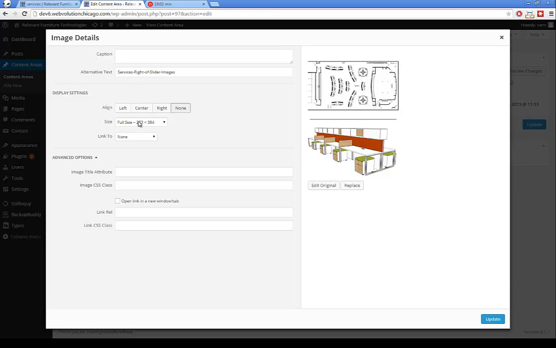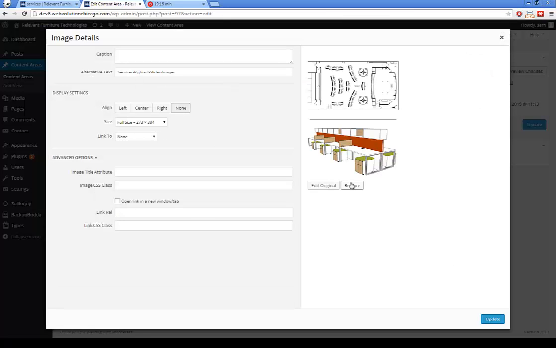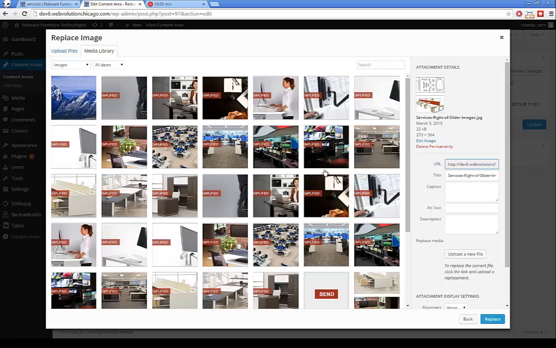So when you get to this page, let me just go over it again, because I know it was confusing before. You click on the image that you want to replace. Once you click on it, this little panel here will show up. You want to click on edit, and then click on replace in order to replace the image. And here, it will show you what type of image it is. It is a JPEG type image, because there are different types of images. So you want to best match the image type that you're replacing.